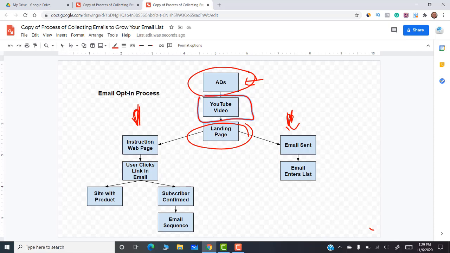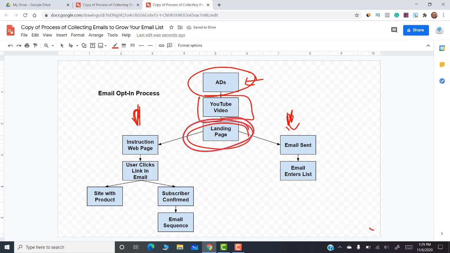They're just more of a, I've heard in the past the term suspect be labeled to somebody who has maybe a passing interest or just a look or a gander. That is what's referred to as, in many cases, a suspect. And what we want to do is make them a prospect, and we do that by warming them up. And today, a great way to do that is through video. So that's why I drive my ads to YouTube videos. And then from the YouTube videos, I then go to my landing page.